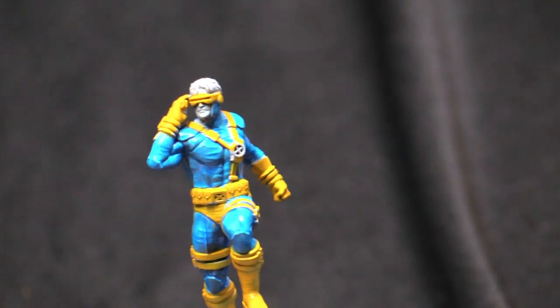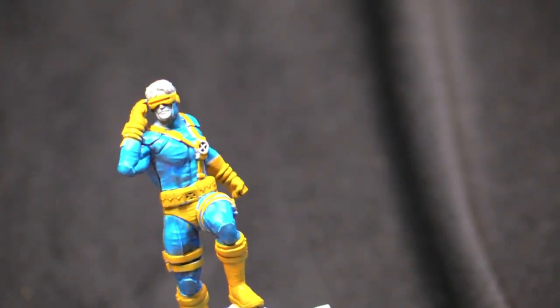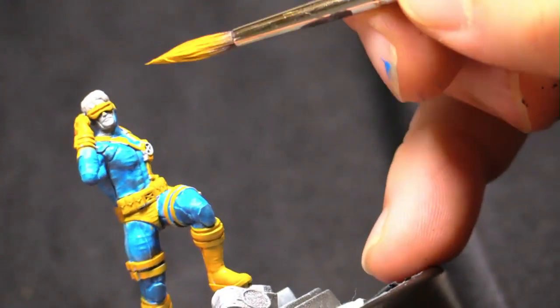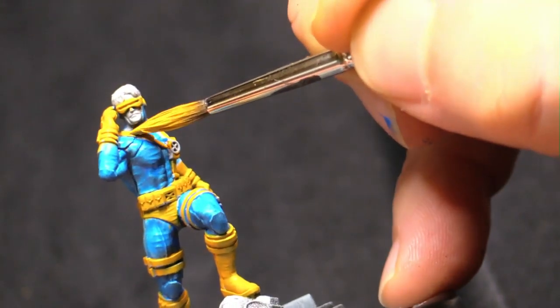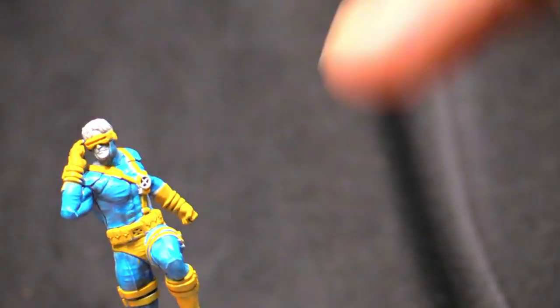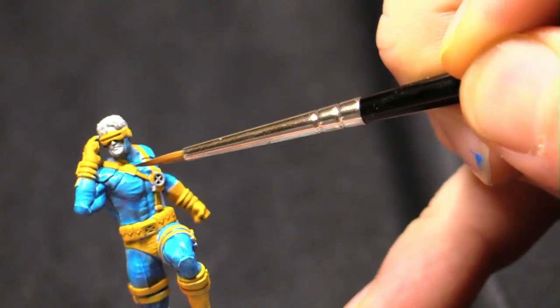There we go. All right. Yeah, I'm liking this. I'm digging this. So I think we can go back to that blue, and we'll do a little bit of shading. What we're going to do is fix our mistake here.